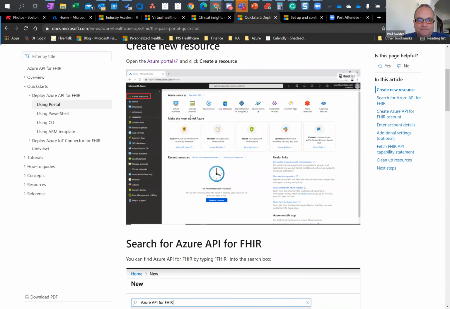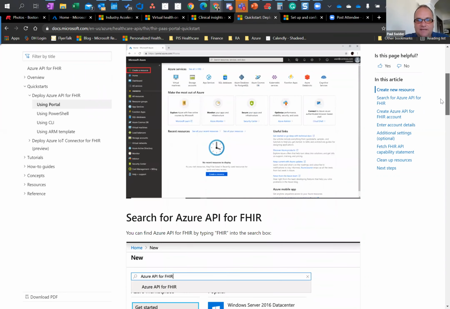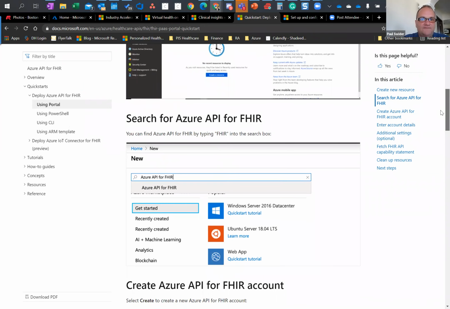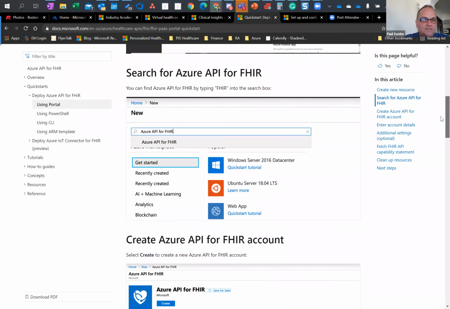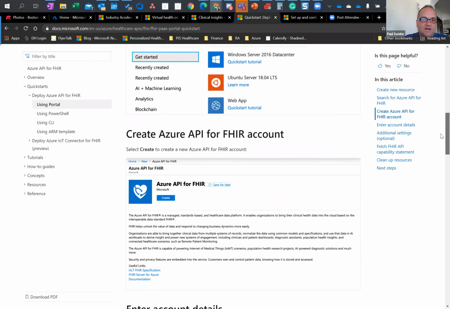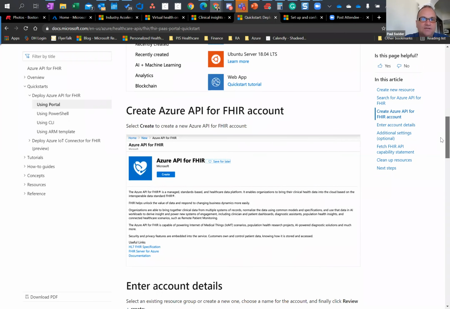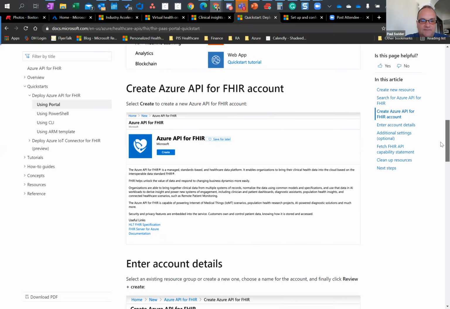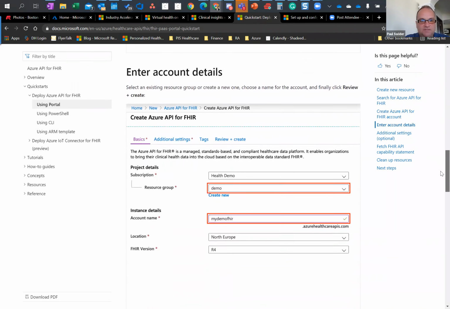You can see here, this is just your home screen of the Azure portal. From here, you just do a quick search for Azure API for FHIR, or you can just search for FHIR. It will find it under FHIR as well. Then you'll go ahead and create the account that's required for the API service. It's pretty straightforward.